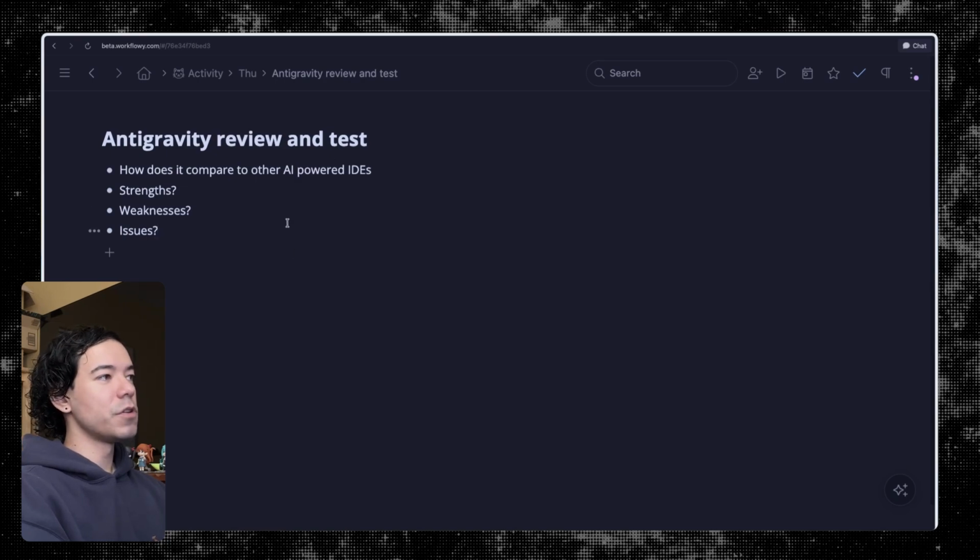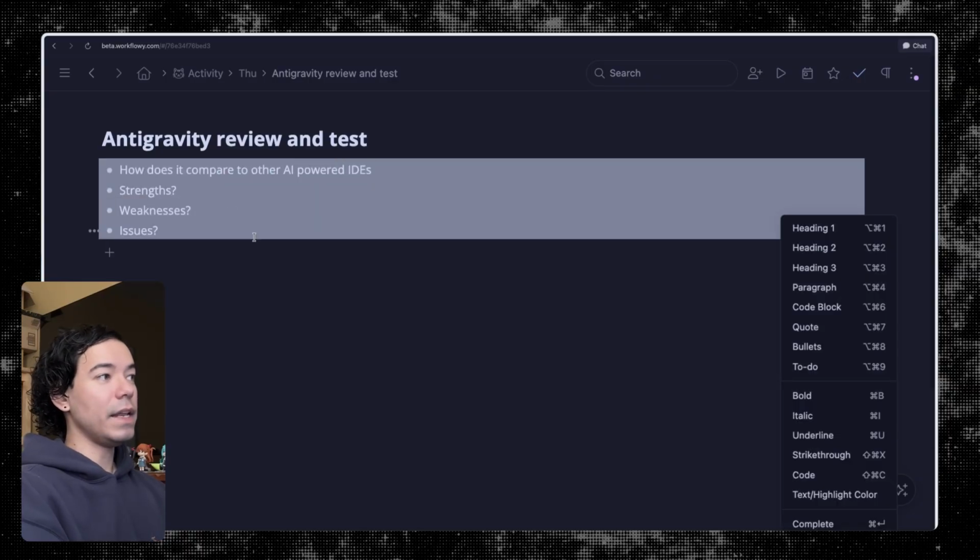This is Google's first real attempt at a desktop IDE. They had a web-based interface where you could use the models and do some coding in there. But as far as I know, it wasn't really well received. Not too many people were using it just because it was so limited. So this is going to be their real first foray into actual IDE territory.